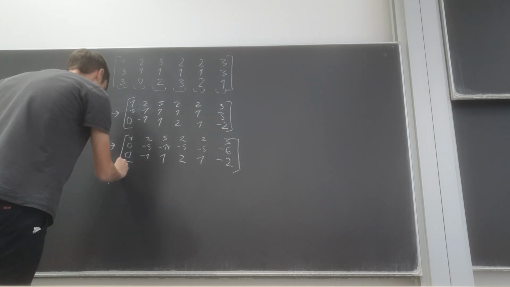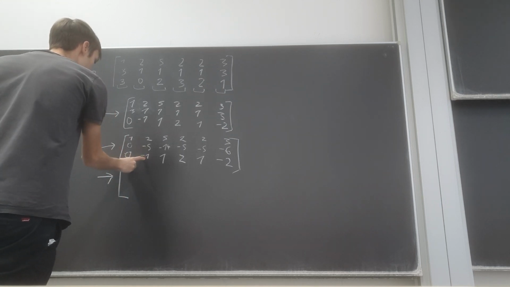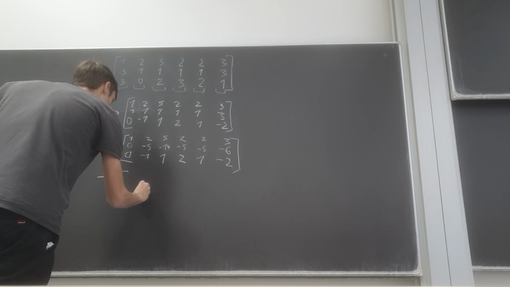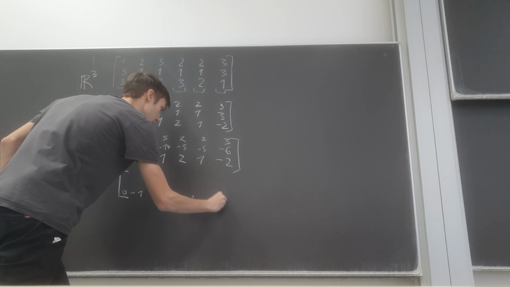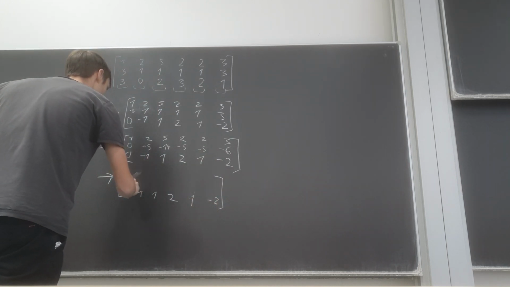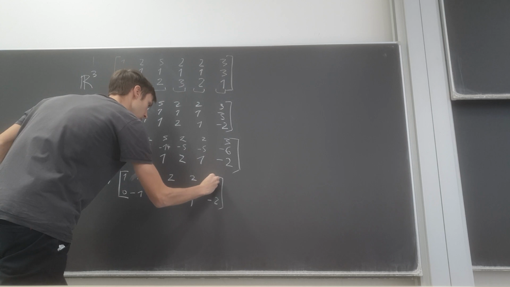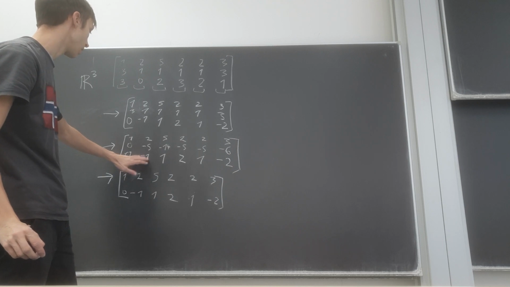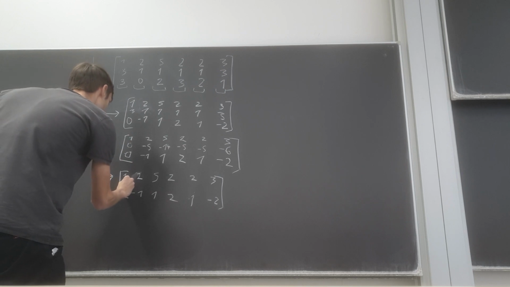The next step can be, we can subtract 5 times this row from the middle one. So I will not change the last one. I will just change the middle one, and the middle one will get changed in the way that I will subtract the last row 5 times from it. So 0 minus 5 times 0, 0.